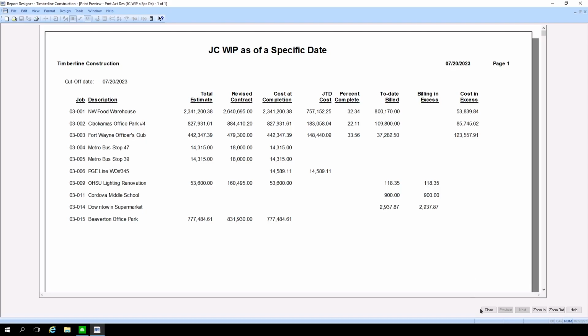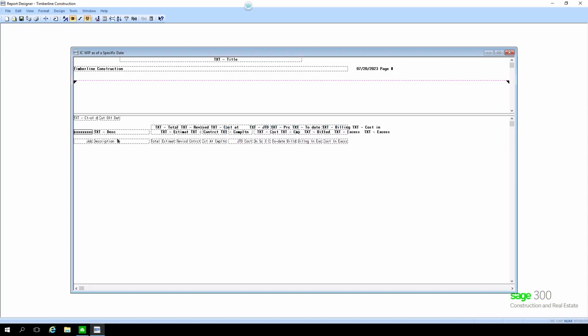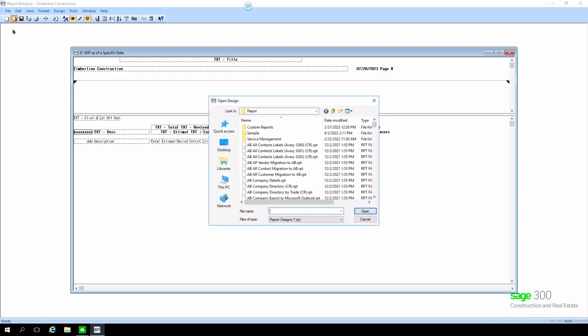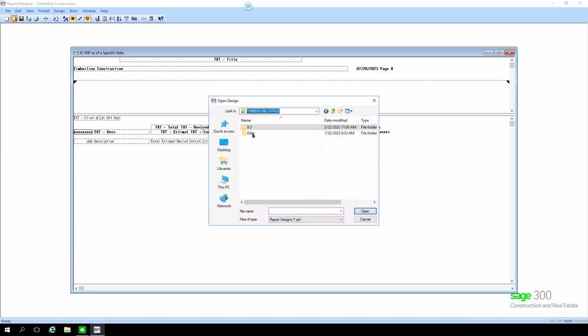So we'll go ahead and close our print preview and take a look at this report in Report Designer. First things first, let's take a look at what it required to open up that report form. So we clicked on Open, and by default, we started in the company data folder.